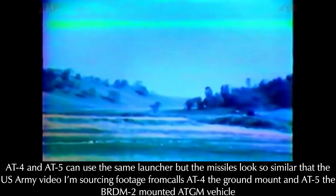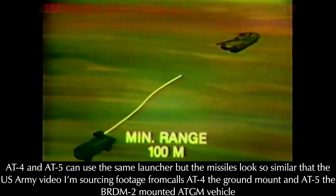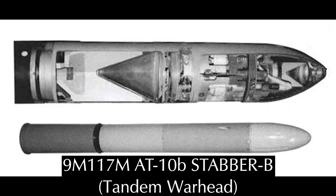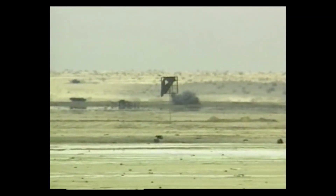Spigot has a range of 75 to 2,000 meters with a flight time to maximum range of 11 seconds, while Spandrel has a range of 75 to 4,000 meters with a maximum flight time of 20 seconds. The final relevant anti-tank missile for today is the 9M117, or AT-10 Stabber / AT-12 Swinger, a gun-launched anti-tank guided missile. It features mediocre to marginal effectiveness against the frontal armor of NATO composite-armored tanks, a range of 100 to 4,000 meters, a maximum flight time of about 12 seconds, and is a laser beam-riding missile — more countermeasure-resistant than SACLOS, but in terms of user and target interaction, basically the same.